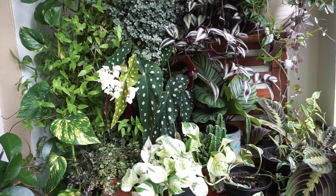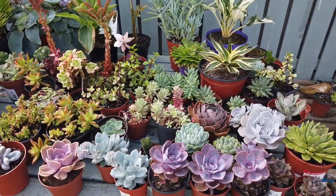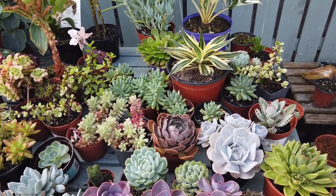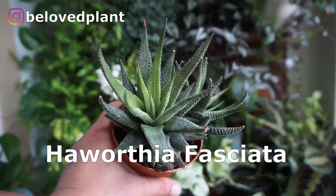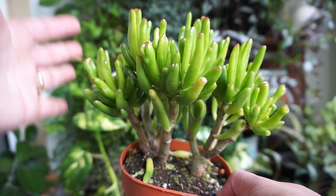Let me present you with options of succulents that do well indoors and won't get as easily stretched. Since I will be presenting dozens of succulents, I will focus mostly on the light needs for each variety. All of the plants that you will see like well-drained soil, and they all like water — I don't keep mine thirsty. I'll start with the succulents that need the least light and move to the ones that need a bit more direct light.